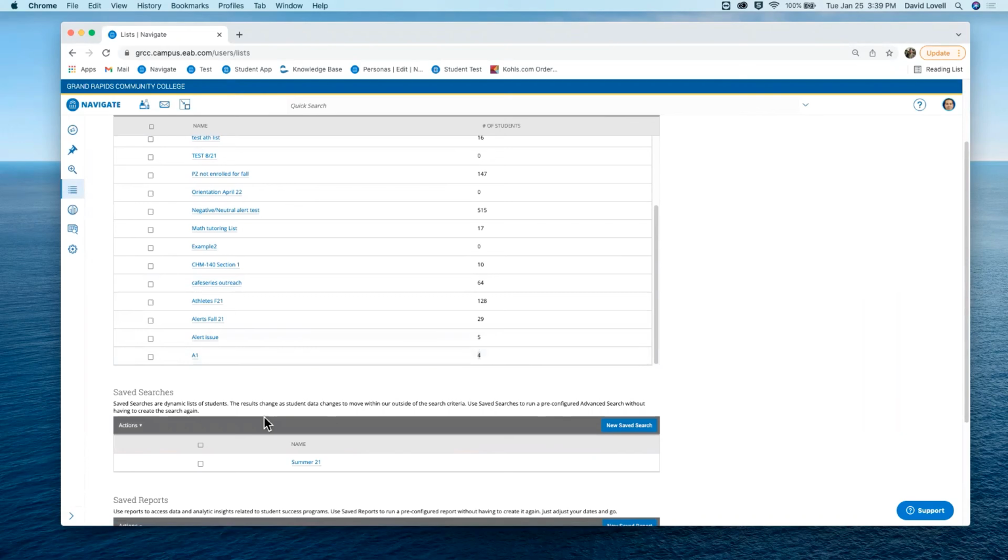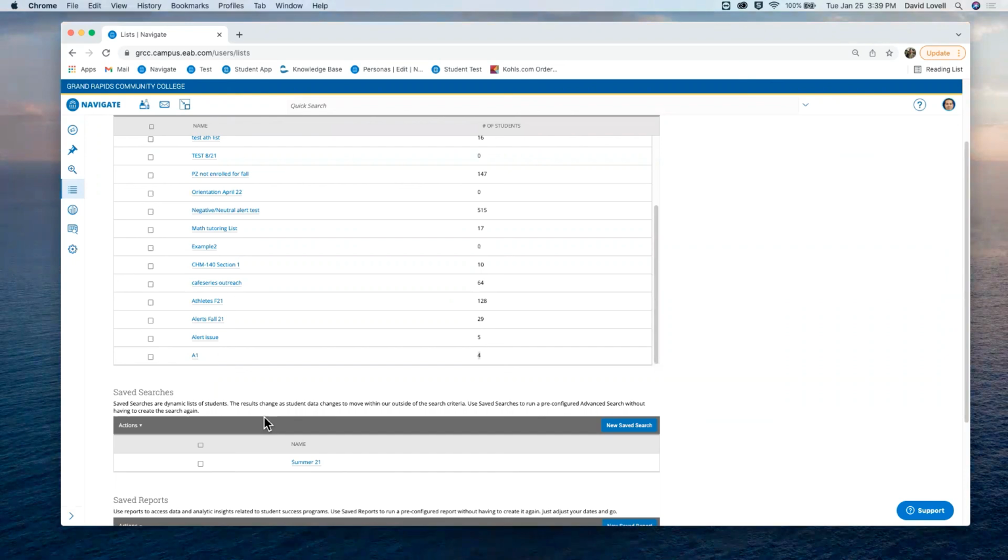Once you have the list in Navigate, you can do all sorts of things with it. In the advanced search, you could filter for students who are on your caseload who are also on this list. This will be particularly helpful when we look at students who have been recently assigned to you in PeopleSoft. We can extract that report showing all the students assigned to a given advisor within a certain time frame, then upload this list into Navigate, and you could send one mass communication to all those students saying, welcome to my caseload.